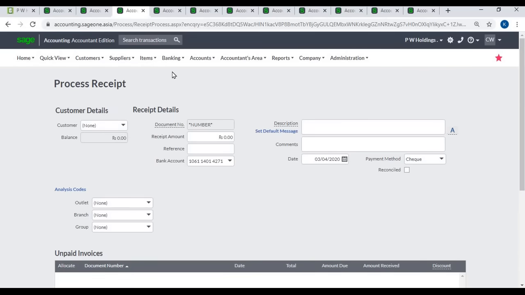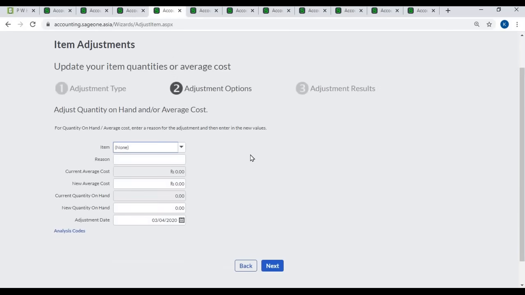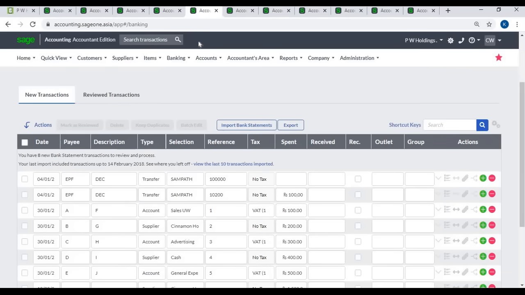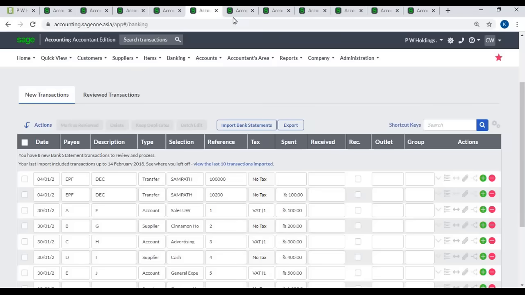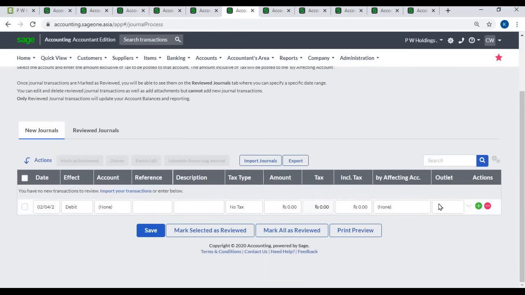You can process analysis codes on the following other screens: item adjustments, banking, process journal entries.